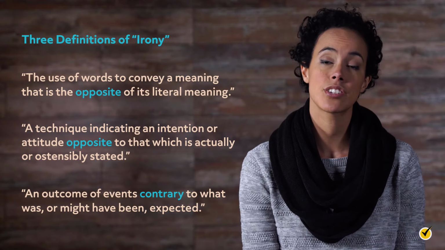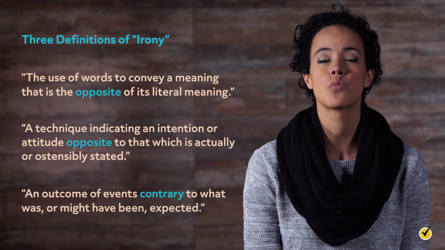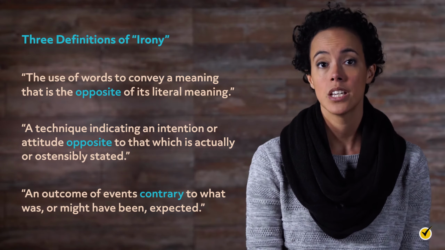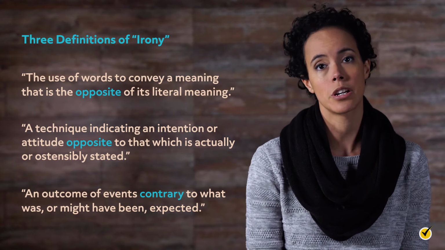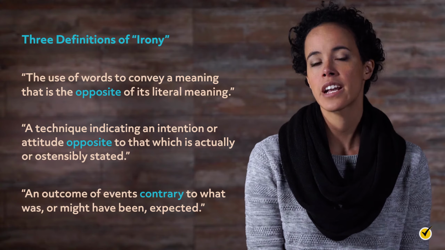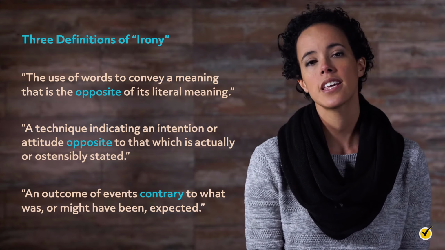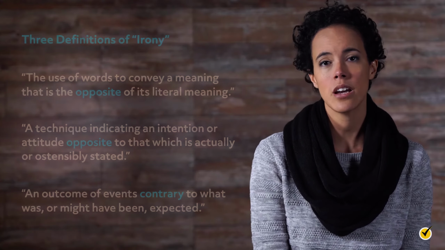As can be seen in these 3 definitions, there is at least one crucial element that binds all examples of irony together: oppositeness or contrariness. A subversion of expectations does not necessarily make something irony. That is, an unexpected ending to a play, a plot twist that comes out of left field, are not necessarily ironic. Now let's take a look at these 3 specific forms of irony a bit more closely.